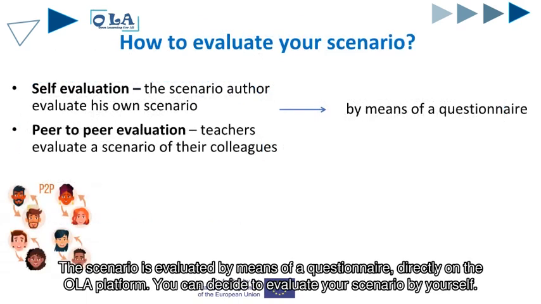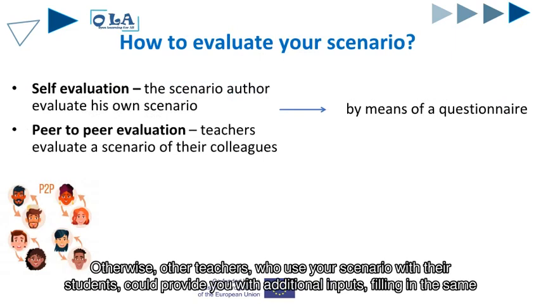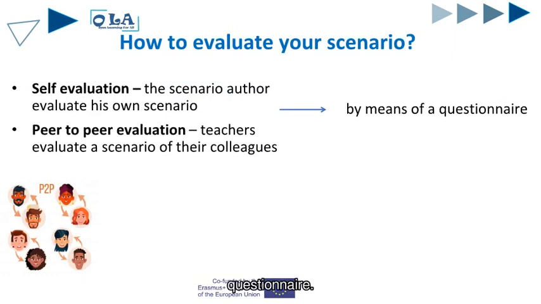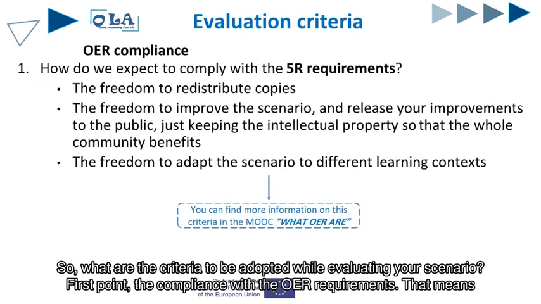The scenario is evaluated by means of a questionnaire, directly on the OLA platform. You can decide to evaluate your scenario by yourself. Otherwise, other teachers, who use your scenario with their students, could provide you with additional inputs, filling in the same questionnaire. So, what are the criteria to be adopted while evaluating your scenario?